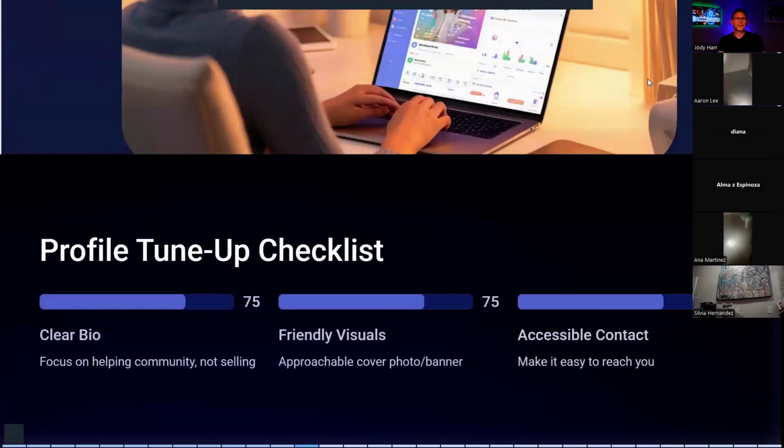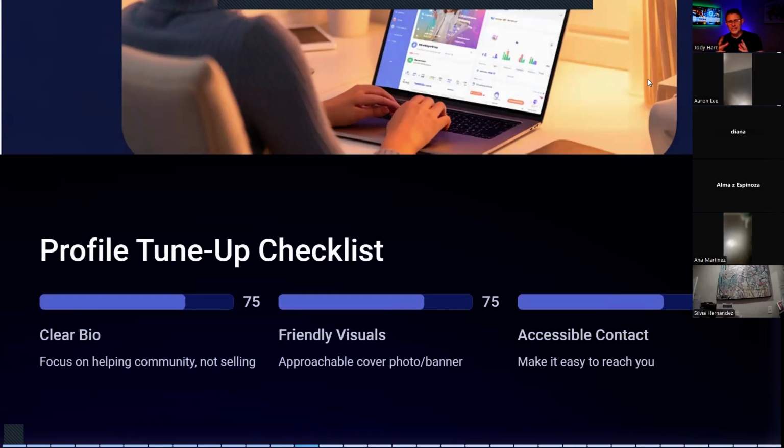Make sure that you have a good cover image and a good, clear photo of you. Don't use a brand logo. Use a smiling picture of you and don't have a group photo, because then people don't know who you are. Again, you want a close-up picture of yourself that represents who you are and makes it easy for people to connect with you. People connect with faces.